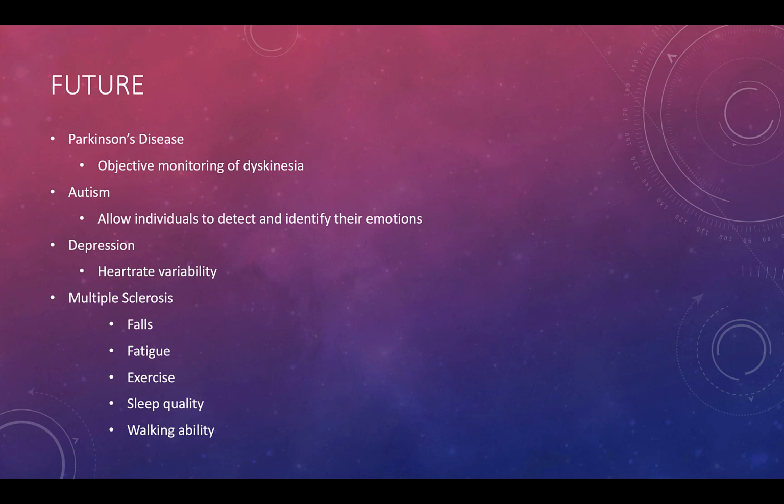So I know I talked a lot about diabetes and cardiology. However, there is a lot of future being investigated for wearable devices for a lot of other syndromes as well. Parkinson's disease, there's actually some studies going on now looking at monitoring dyskinesia. So in the past, what a patient's had to do is go into their neurologist, into their doctor's office, and the doctor can look at how much dyskinesia is going on, or they have to take the word of the patient and their family. And it's very subjective and difficult to quantify whether they're improving or whether they're getting worse.